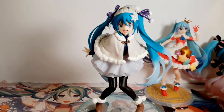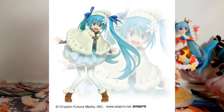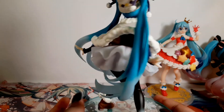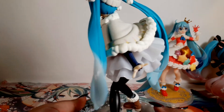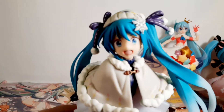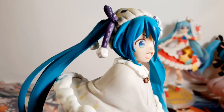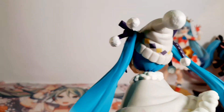Next up is a few winter Miku figures. This is a winter Miku — I have the renewal version. The original version is a nice crystal blue, but I like this one a lot more because I love purple. When I received this figure, the one weird thing was it didn't fit into the actual peg — there was a paint error and I had to scrape down the peg so it fit into the base. That was kind of scary because this was one of my first figures ordered from Mandarake. It was one of the first batches trying out the website, and yes, it's a very good website.